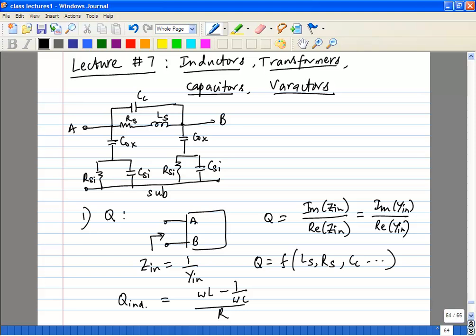Next step is to reduce RSI. RSI basically models the eddy current losses. So you have time varying current flowing through your inductor. By Faraday's law, you have eddy currents flowing through the substrate, and the substrate heats up, right? So you have losses, and obviously the farther away you go and the more you shield it from the substrate, the lower they are. Is that clear?